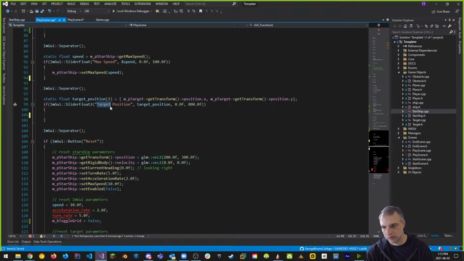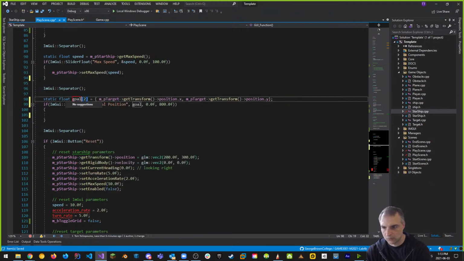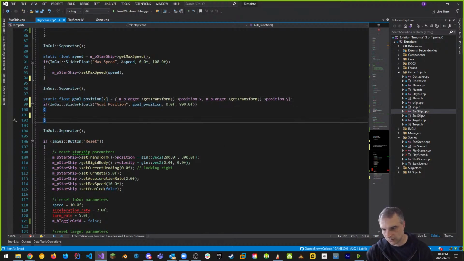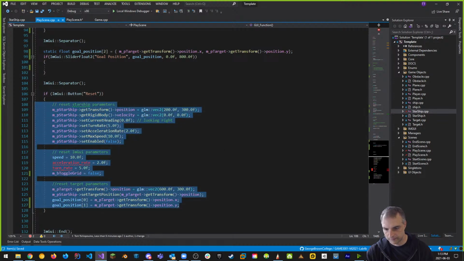Target position is going to be the goal position, and we can rename this to goal position. So refactor, rename, goal position, because that's what it is, the goal, start and goal. And the reset button, I'm going to redo this later, so let's just get rid of all this.